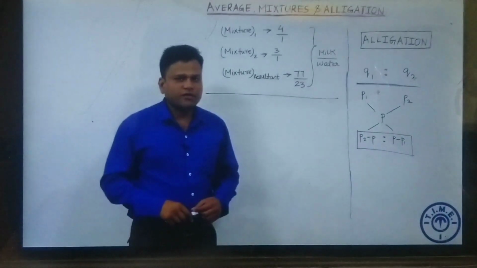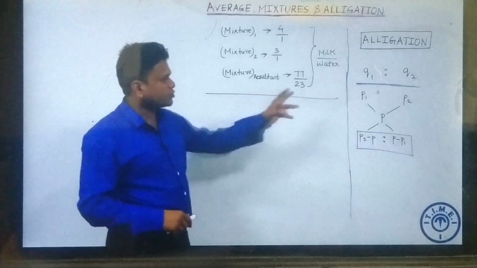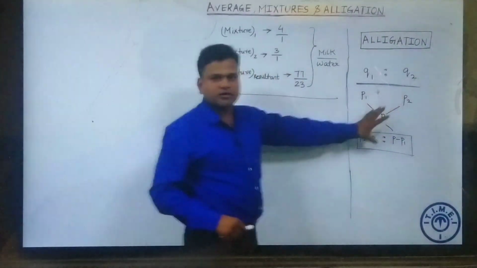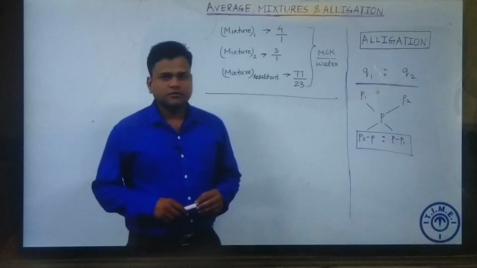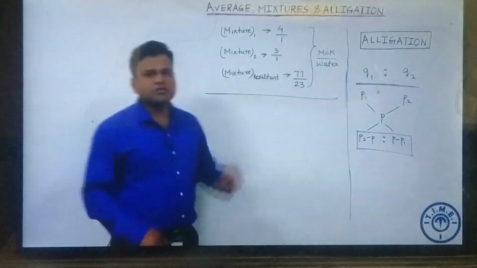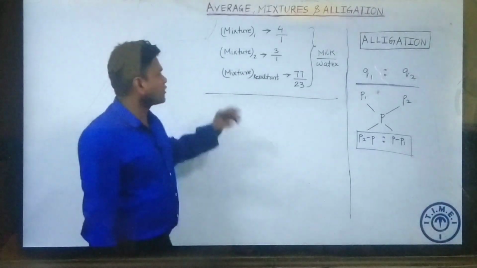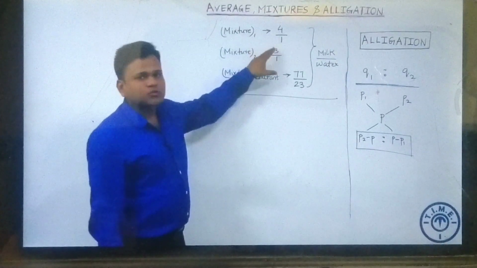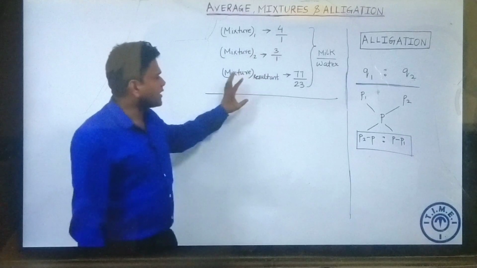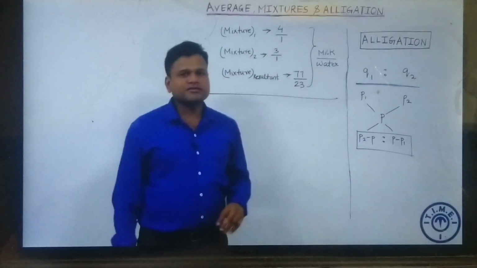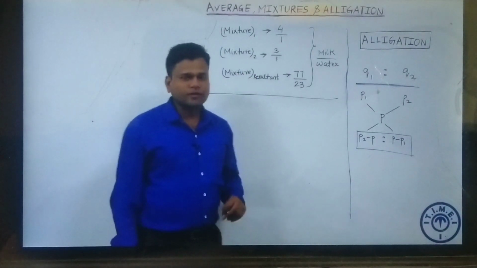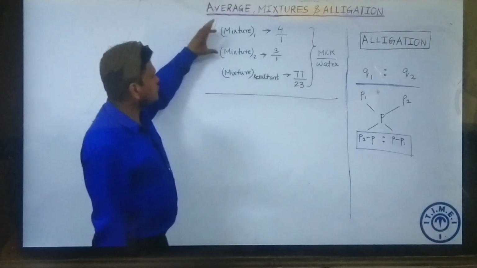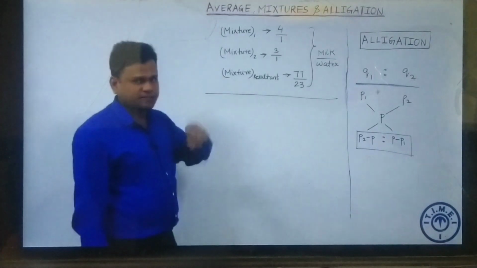Let's look at this question where we'll see that application of that rule of allegation, and all these parameters over here will be kept as or related to. Let's friends have a look at this question where the milk water ratio for the two different mixtures they are given. For one, take 4:1, for the other one also 3:1. And the resultant mixture is 77:23 milk water ratio. We need to find out in what ratio the two mixtures have been mixed.